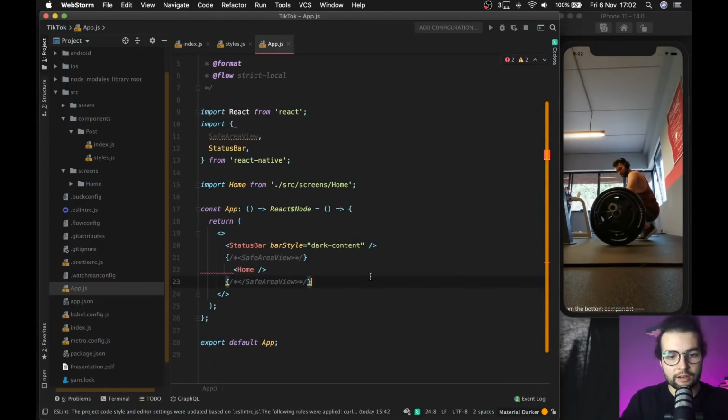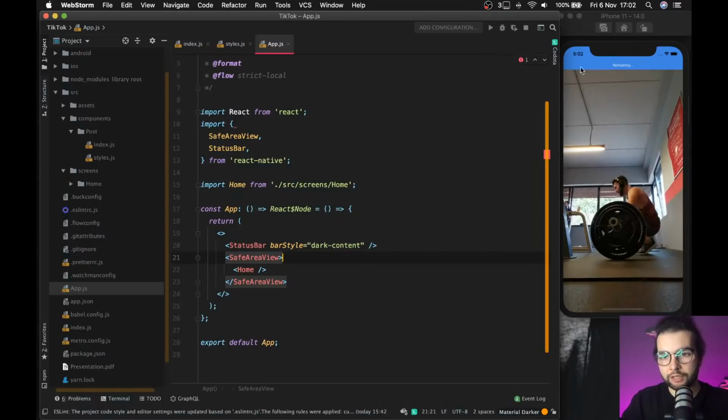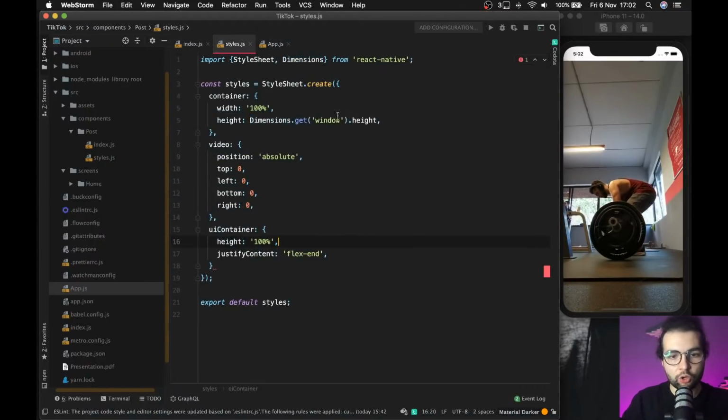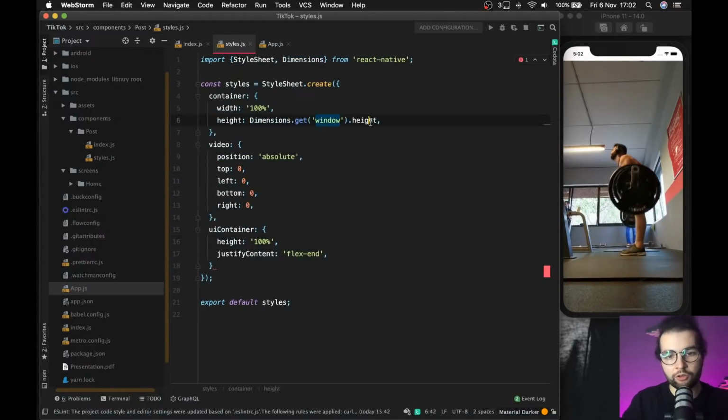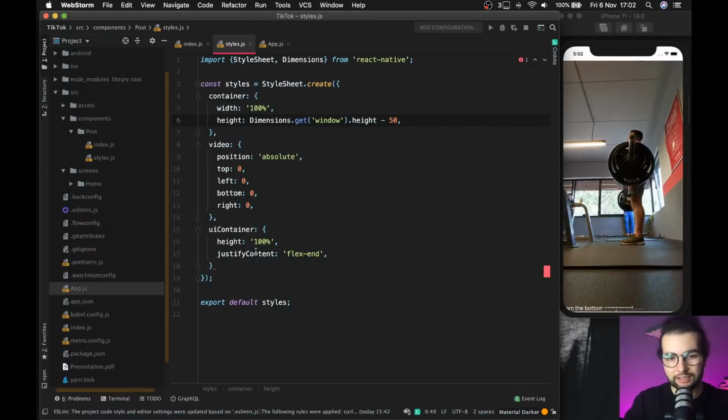So in order to fix this issue, because we don't want to render our video underneath the notch, we want this safe area to be displayed, we will go into Dimensions.get window height, and subtract something like 50 pixels.